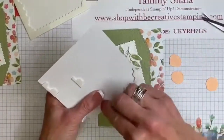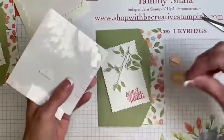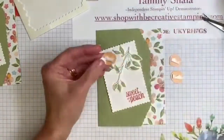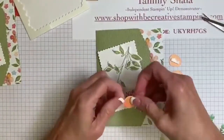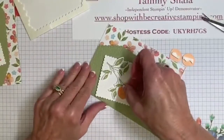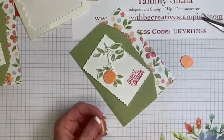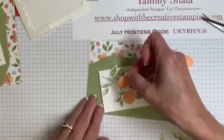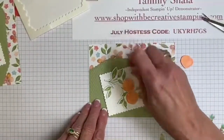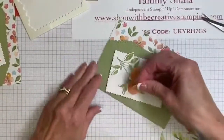All right, again, you're just going to layer those peaches, just kind of fit them in the branches. And I guess I'll put that one there. The peaches are super fun. And I'll stick that one there. All right. And this is where I want to use my Wink of Stella. Okay, and remember when you stamp your peaches, you want to use that sponge dauber technique.